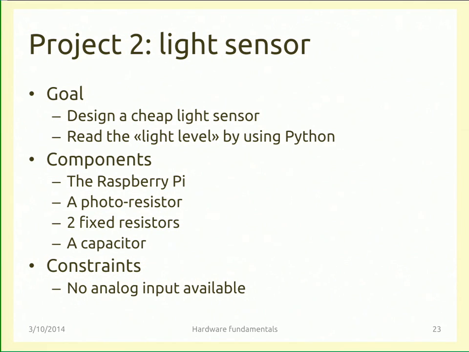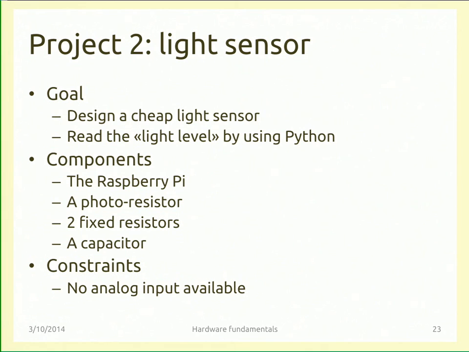In the lab, we have seen one big sensor that does lighting, humidity, temperature, and whatever. They are more simple. But they have a cost, in a sense. For example, the one in the lab is around, I think, $60, more or less. Okay, so much more than the board itself, than the Pi itself. What if you just need to detect the light level, but not more? We don't want to perform any measure, so we don't need any precision. We want just to discriminate between light and not light. We can decide to build our own light sensor and try to read this light level using Python.